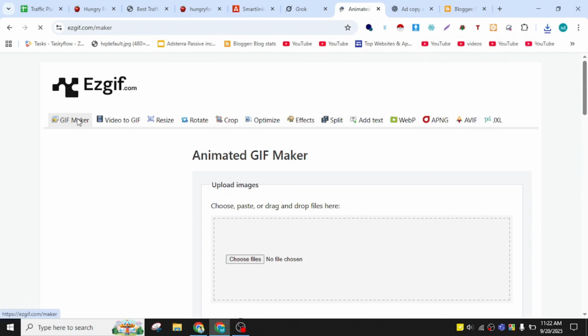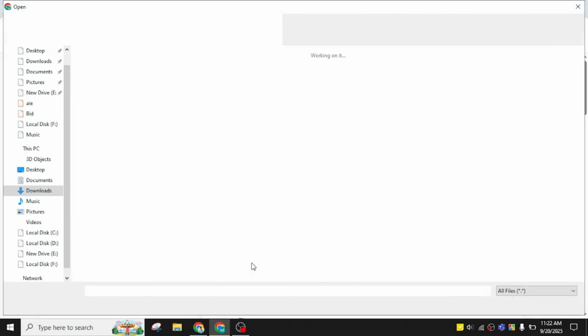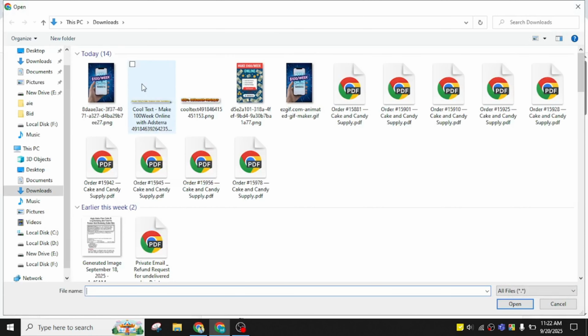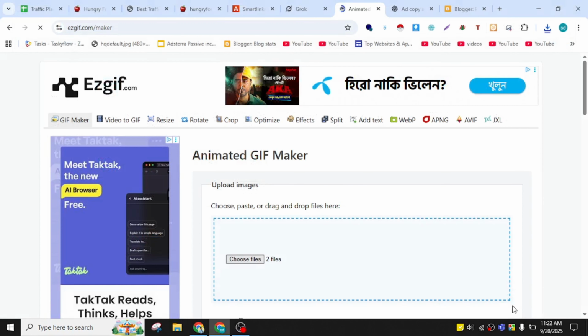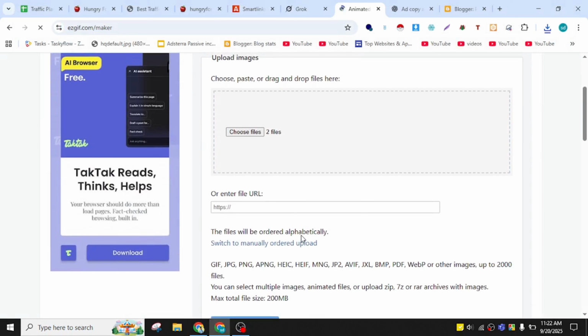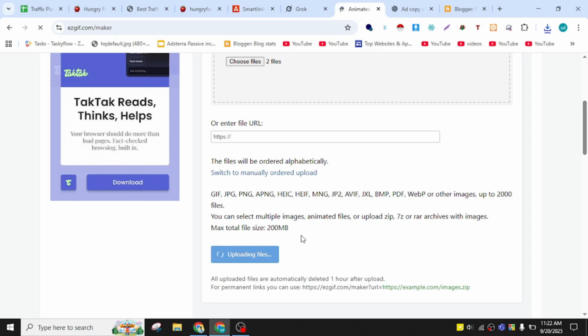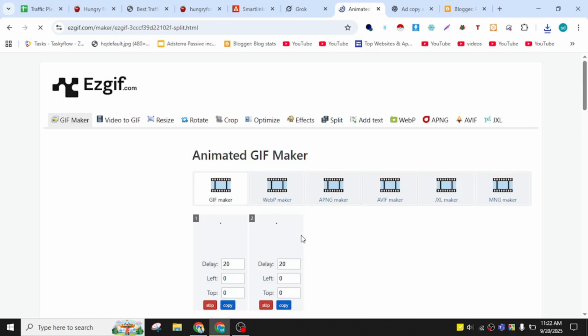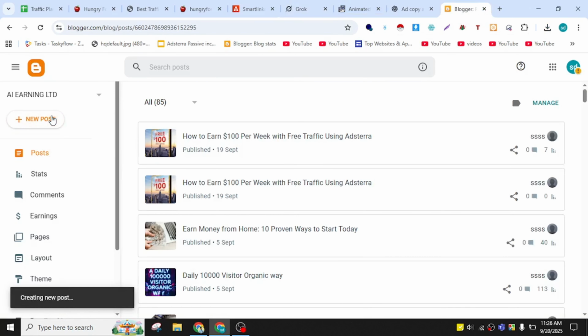Now you can also use the text design with the same method: upload those images from here and click on open, then upload files, and as you can see, both of your images will upload and your design will be ready within a minute. After that, this is actually the basic thing of how you can make ad copy for your website, and this is going to work perfectly.